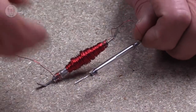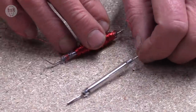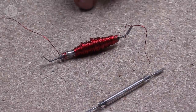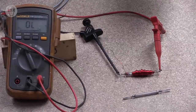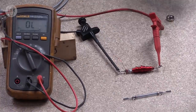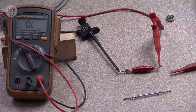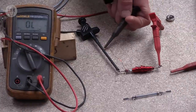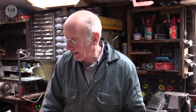So one trick that I find useful is to use a thing called a reed relay. So I looked at the reed switches earlier on, these switches that are switched by magnetism. Well, a reed relay is just one of these with a coil of wire wrapped around it to make it into an electromagnet. It will still work as a conventional reed switch with a magnet. But now, if I connect a power supply to the two ends of the electromagnet, it'll do the same. And that's all that a reed relay is.